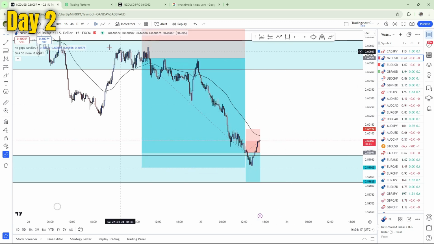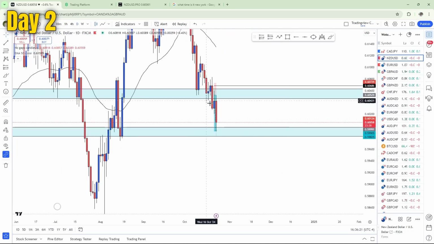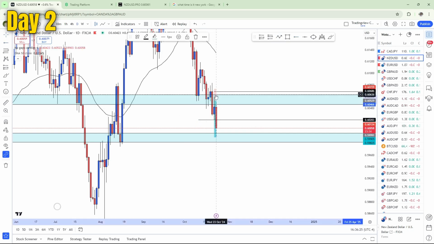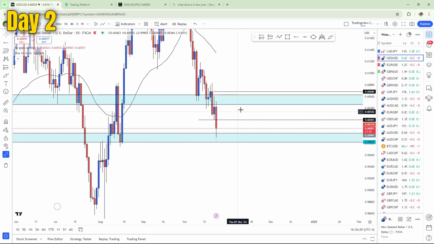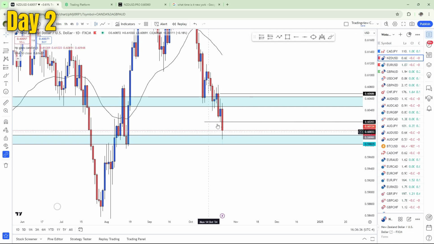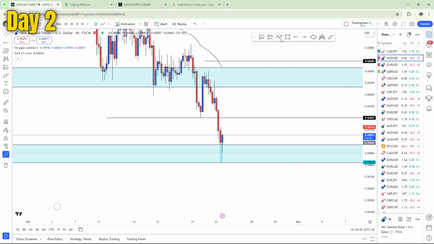Now, as I mentioned, I do still have this on the live, and this pullback, I'm not really worried about it. I do like how the daily closed under this level. Well, it hasn't closed yet, but it's supposed to close in like 20 something minutes. So hopefully nothing crazy happens and it closes under this level. I am going to be expecting some form of pullback. I'm just hoping that the pullback doesn't come all the way back up here and then look to continue down.